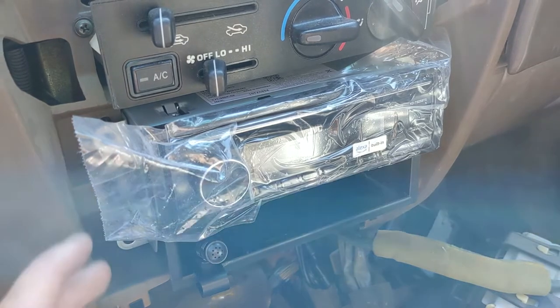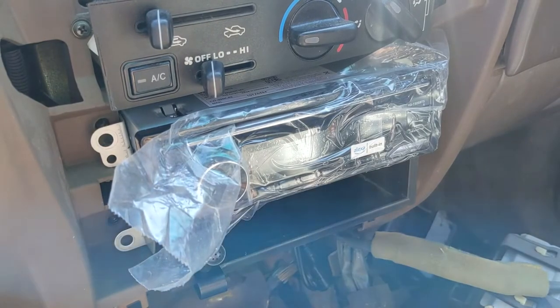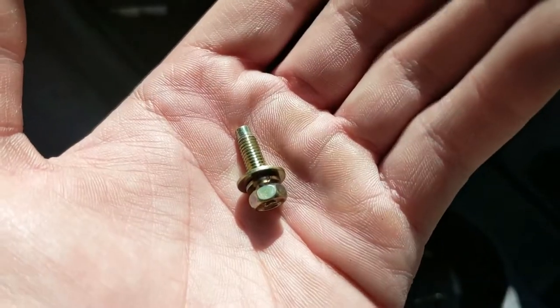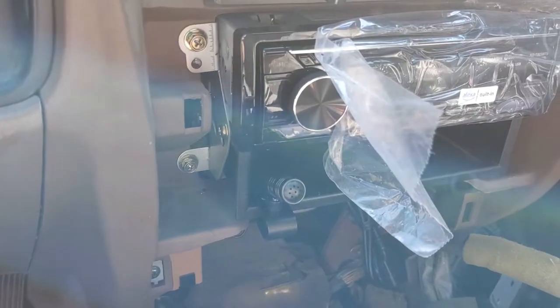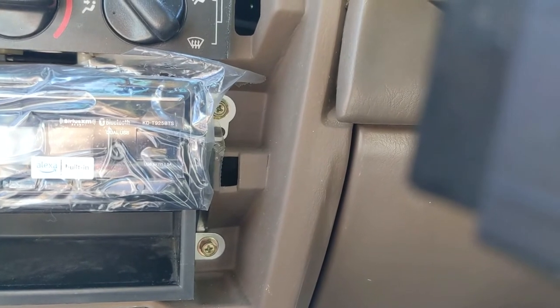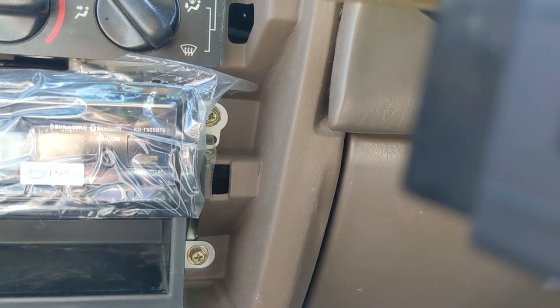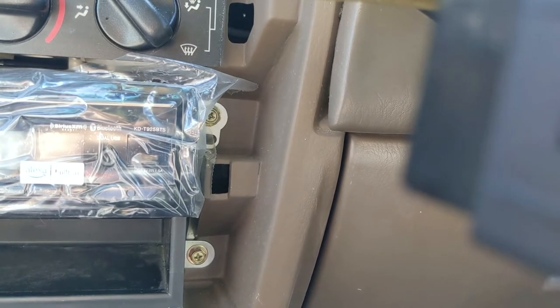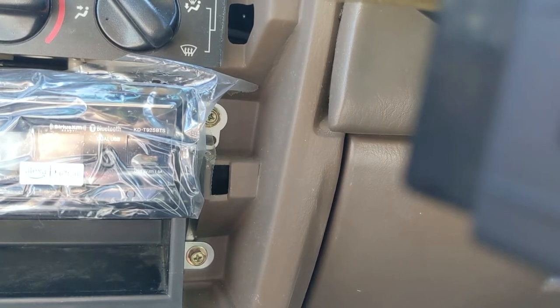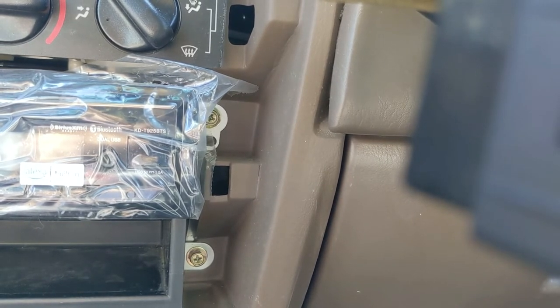Let's go ahead and fasten the four screws — there's one in each corner. These are eight millimeter or Phillips. I got those two fastened down on one side, and the other two fastened down on the other side. It's important to do these because I think they partially act like a ground. When I had the stereo just dangling and playing while testing it, there was just a bit of noise, and once I fastened these down the noise went away. I don't know if that's intentional or not, but it's important to fasten these down. Also, if you get in a front accident your stereo could come flying out, and these are pretty big blocks — going 25 miles an hour, that's a lot of force to the skull.